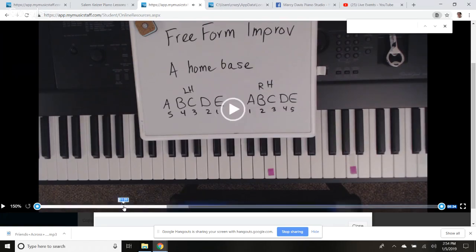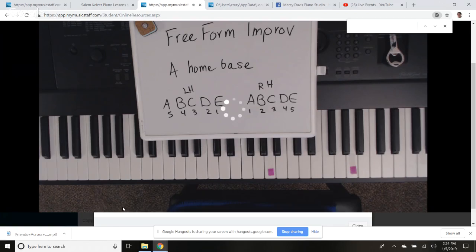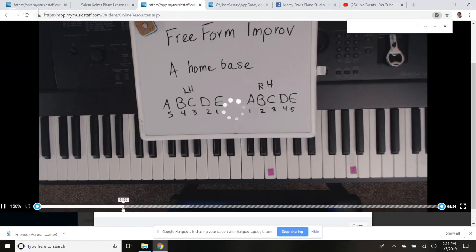And let's say I want to go back. I could hit that button right there. And again, the computer has to think about it sometimes. Once it gets the whole song loaded in, it won't be that hard. And you can see here, if you see the little numbers, that's the time.